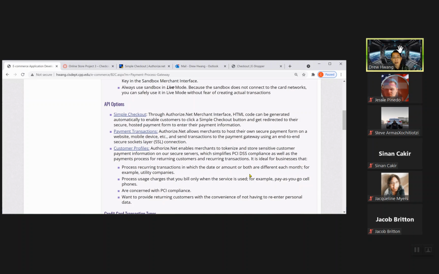Like Amazon, you come in, and they ask you which card you want to use. All these data items are stored on the Authorize.net server, and you just use it. And then you can use the Web API. Now for this one, we only use one Web API, which is just the credit card authorization. That's it.